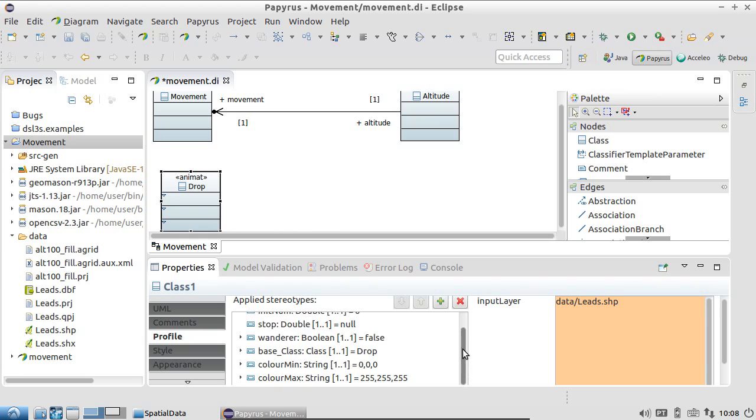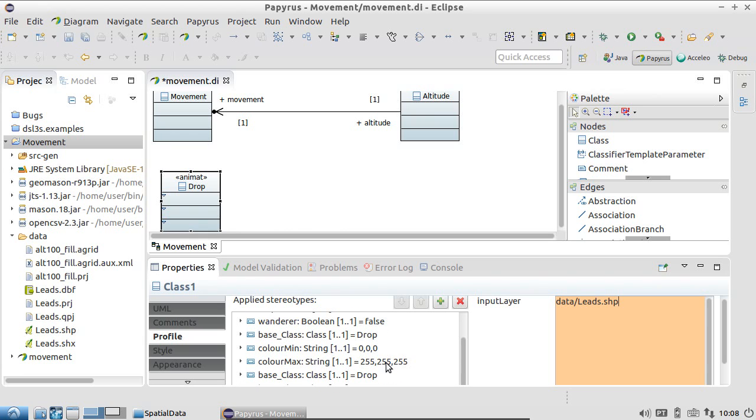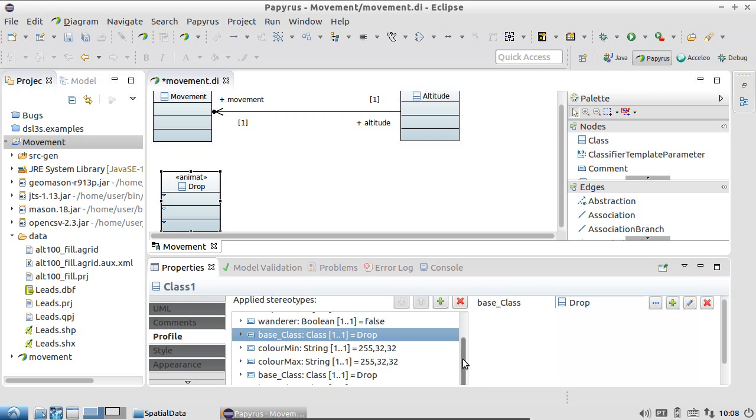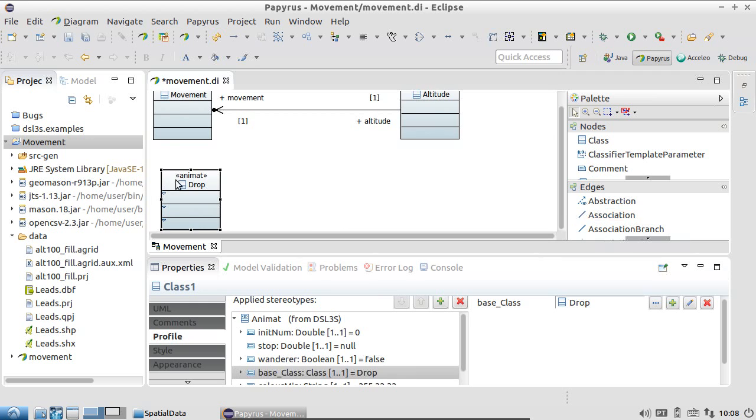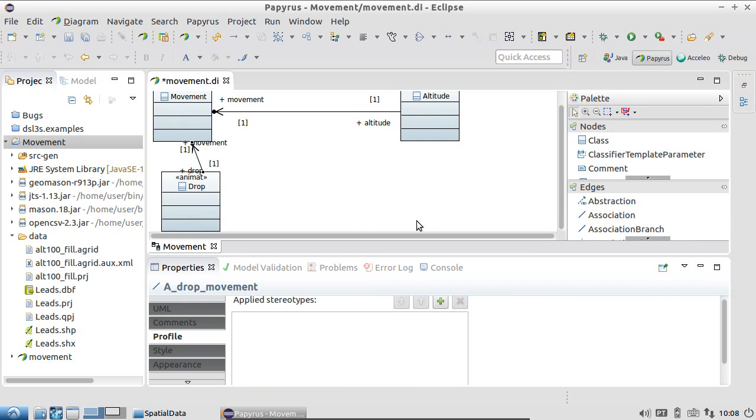So what else do we need to do here? To give it some color so that it can be distinguishable from the DTM. So let's give it some red and without variation, since it's not really important, and we can leave everything else by default. So let's also assign this animate to our movement simulation.